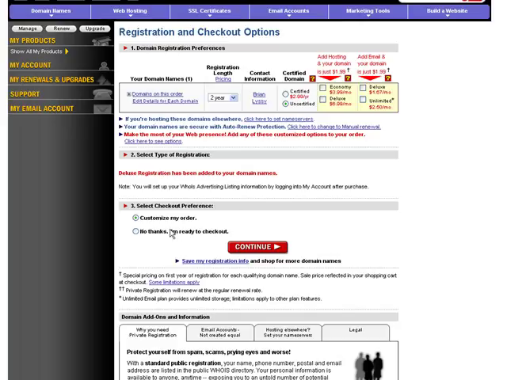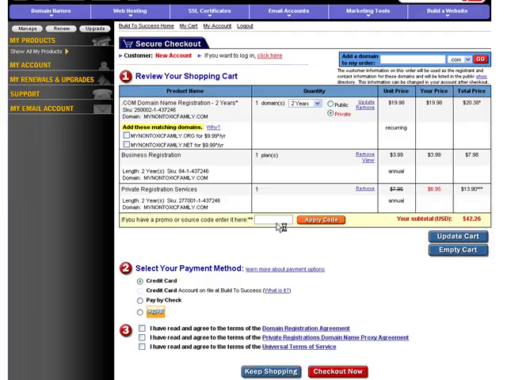Alright, so deluxe registration, and right here, make sure you click on no thanks, I'm ready to check out, because if you leave it as customize my order, it's going to send you through a flurry of pages you don't want to see. So just click no thanks, continue. Now here's our itemized list of things that we've purchased.